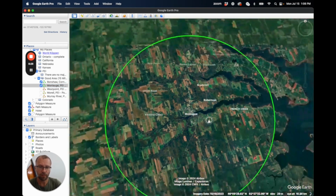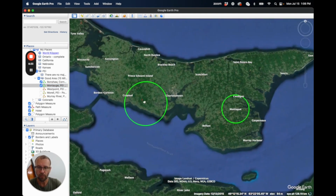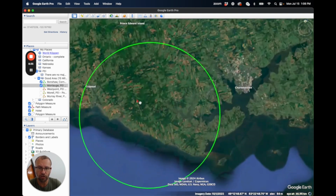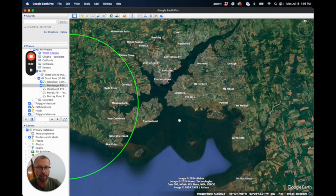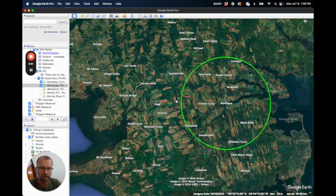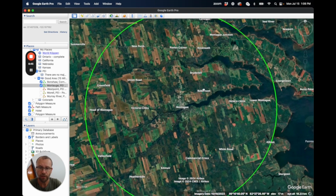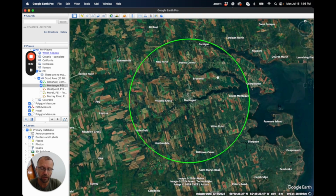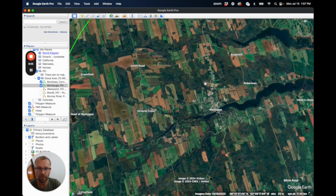But another similar situation. The advantage to this place over the other one is we could commute to Charlottetown, so this would be all right too if you needed materials that you could only get there. So these are both good as far as services and populations that might be able to give you things you need or buy things you can sell to them. Both these places have a good mix of that. There are rural pockets, but you're also close to some towns.